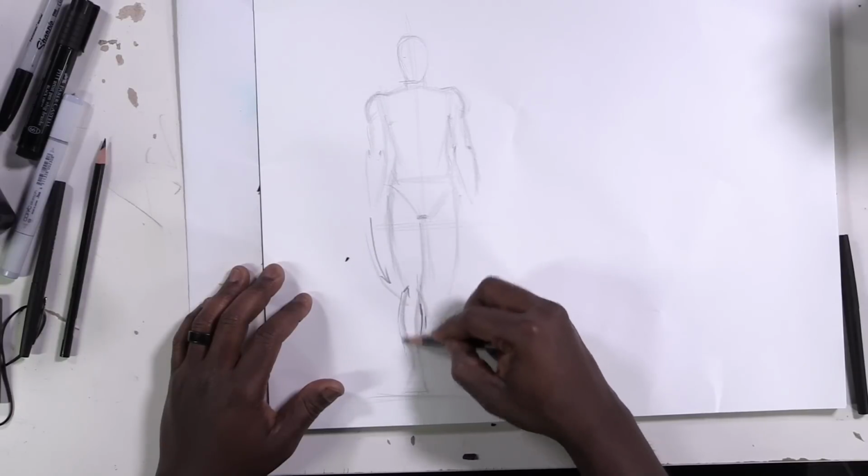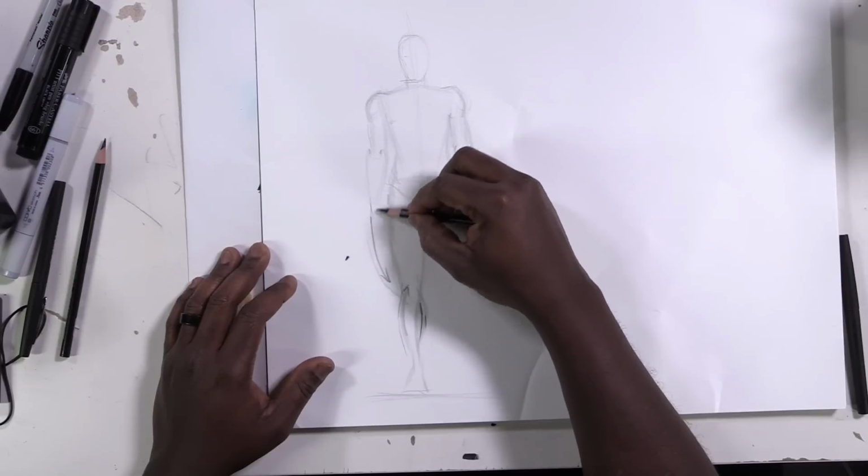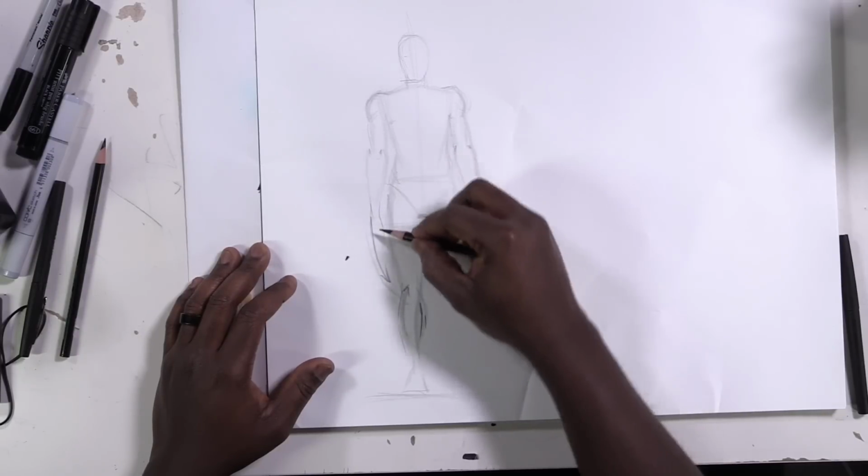So, and that's the best job I'm going to do of explaining it. Again, if you want a precise and anatomically detailed overview, there's plenty of videos to look at that. But this is all about why and how I sketch humans as a product designer.